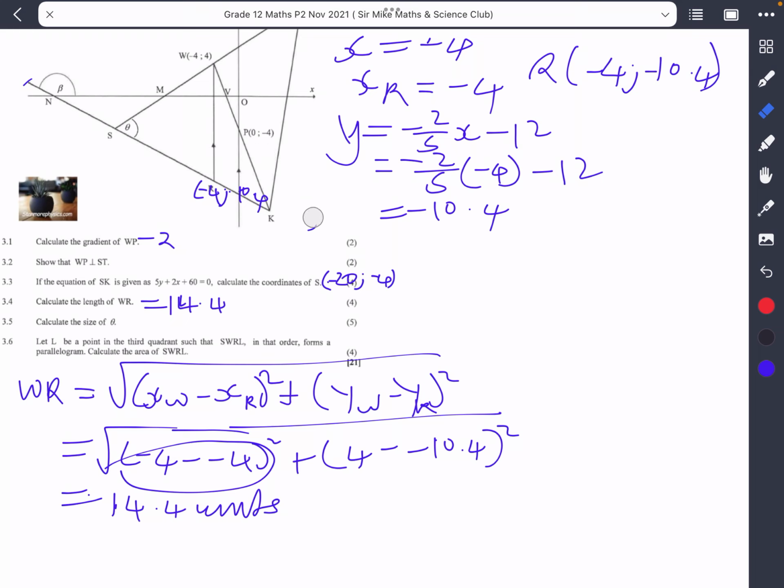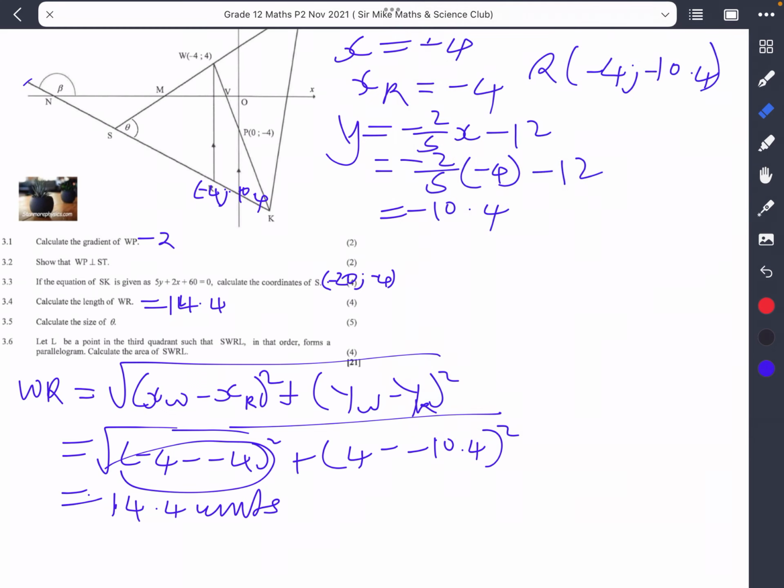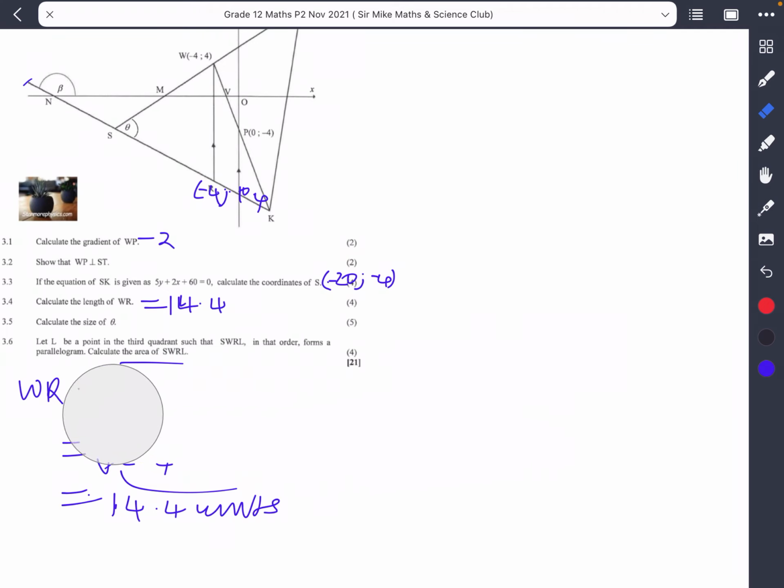But I'm just going to use the simpler one, ladies and gentlemen, so that it's not confusing. The point is that we want everyone to get all of these marks. So let me just erase what we were doing there so that we have some room to write, since that's 5 marks.